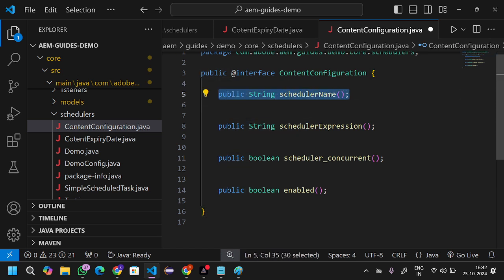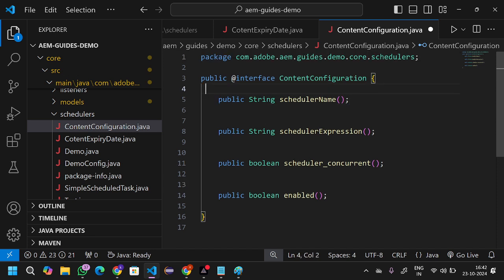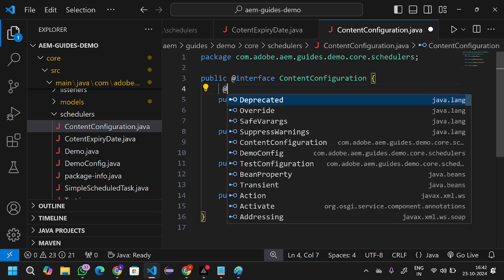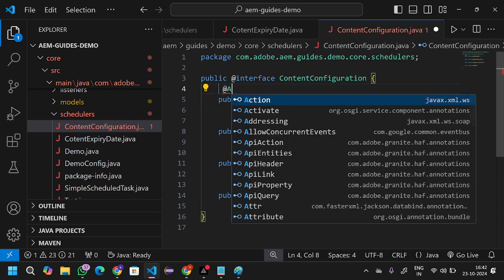These properties I am making dynamic by using the @AttributeDefinition annotation.